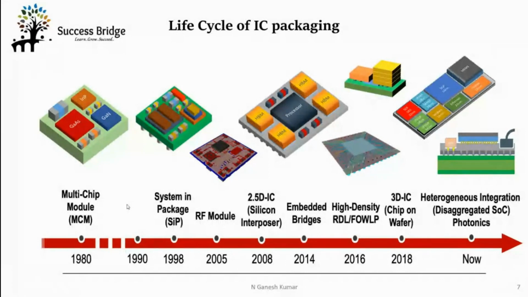So, the life cycle of IC packaging. These ICs have packaging technologies where we package them, for example in a 3D IC structure, a 2.5D IC structure, or a single IP structure. It all depends on the end product, how it is going to function, and where it is going to be used. Based on that, from the 1980s to now, we have upgraded to much more advanced packaging technologies, where we are now working on 3D ICs and moving on to heterogeneous integration, which is called multi die chipsets.